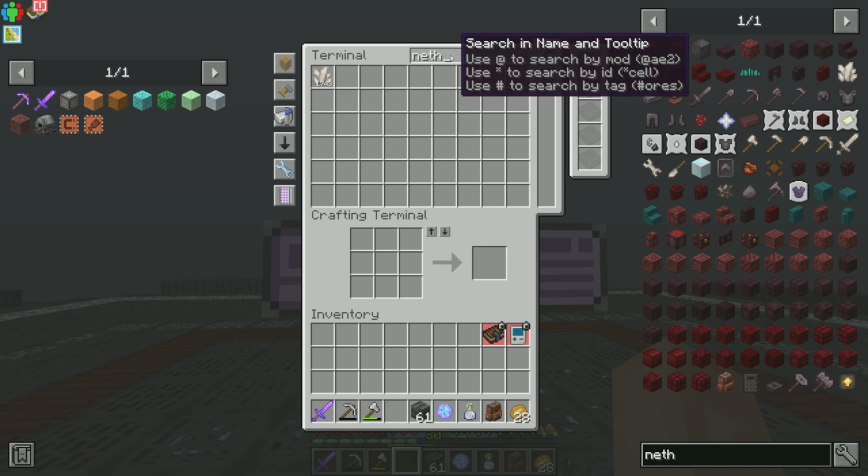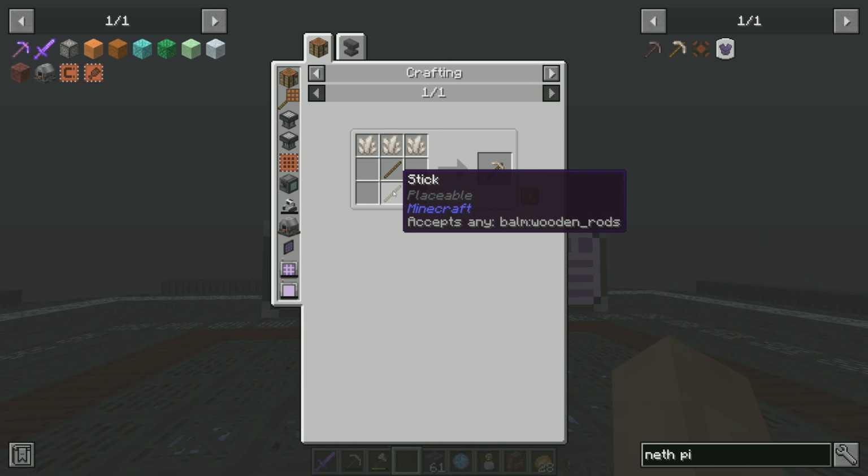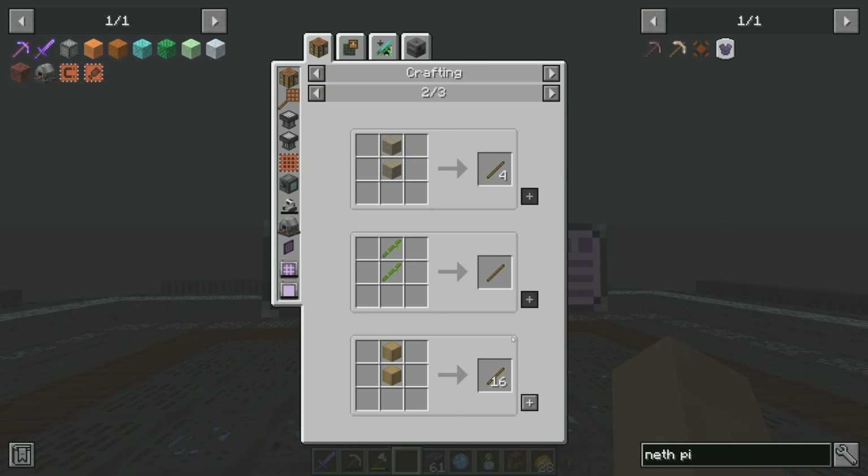Certus quartz pickaxe? Probably certus quartz. Nether quartz, I'm going to assume, yeah, is going to be the play here. So nether pick. I don't know what the durability on this thing is going to be. Now, this says required just sticks, but I am out of sticks. Give me some sticks. Do I have a recipe for sticks? Interesting. It doesn't let me do planks.